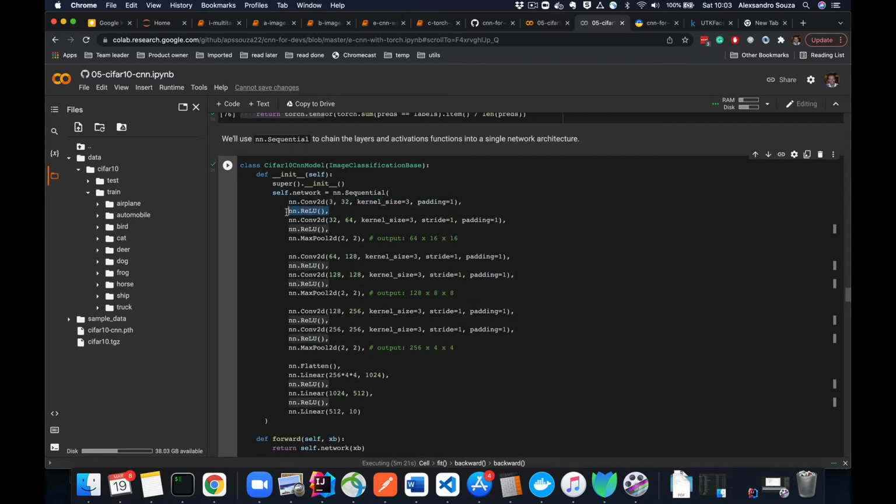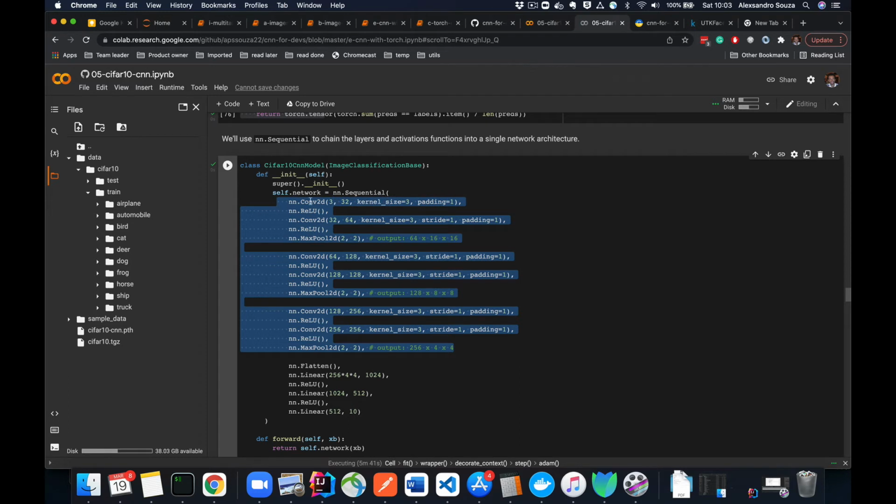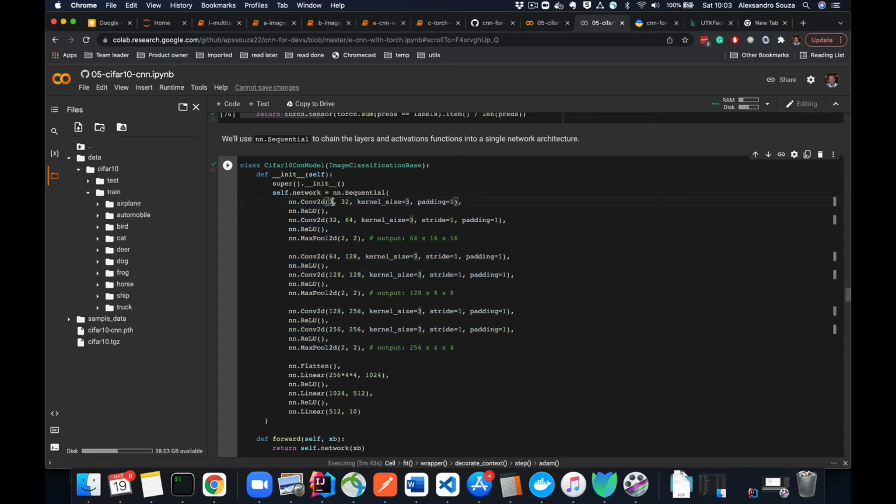Remember, you saw this in the previous lesson: here again another convolution, ReLU and max pool, and then the same thing again and again, and up to here it is the flatten. So this is the convolution part, and here you can see that we give 3 channels, and the output will be 32, then 64, then 128 and 256.